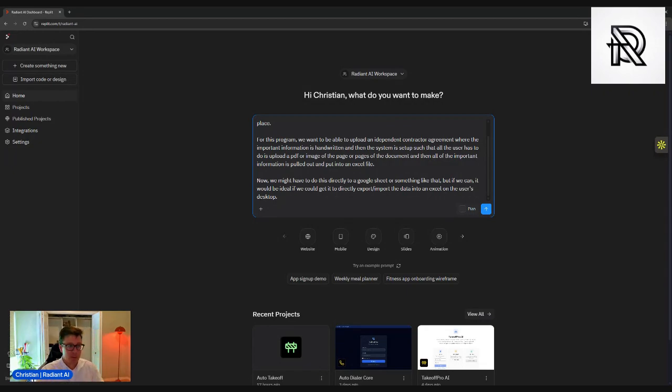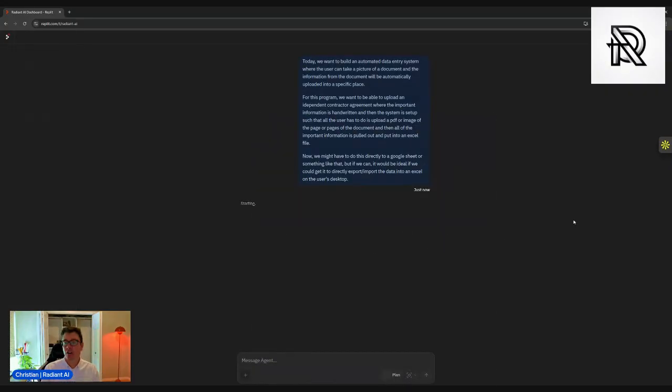Now, you'll see here there's this little plan button. We're not going to worry about that today, but basically, if you've got a large, complex project, like a multi-month project that I'm working on right now, those you want to plan and map out. But when it comes to simple things like this, you don't really need to plan it. You can just go right into build mode and dive in. So we're going to click start, and this could take anywhere from a minute or two up to like 10 minutes. I'm guessing for the software, it's probably only going to take a minute or two.